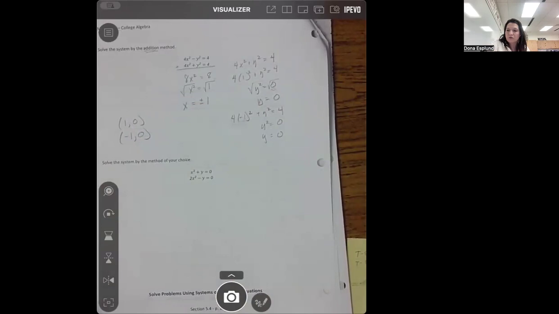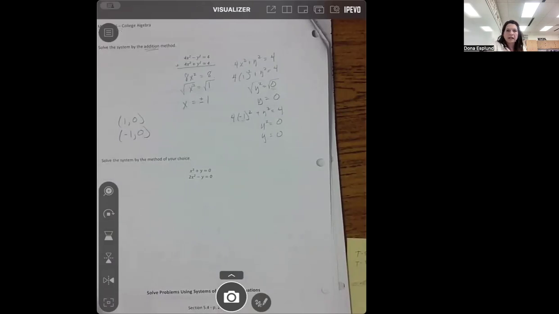Okay, the last group that I have before I have, okay, x to the third plus y equals 0. We've had the x to the third equations because remember they go opposite. Notice that you're always going to have at least some solution, or it's going to cross the x-axis when you have an x to the third or any odd equation. So in this case, if I go here to my second one, x squared minus y squared, that's going to give me a parabola. So it looks kind of crazy, but there is a solution in here somewhere.